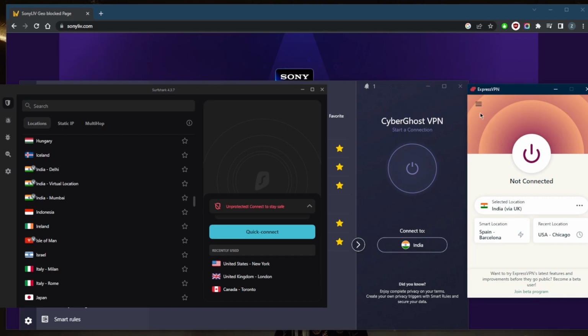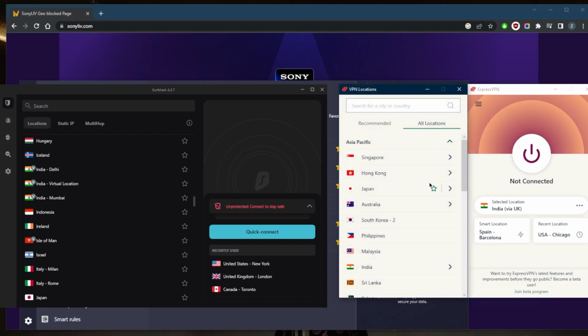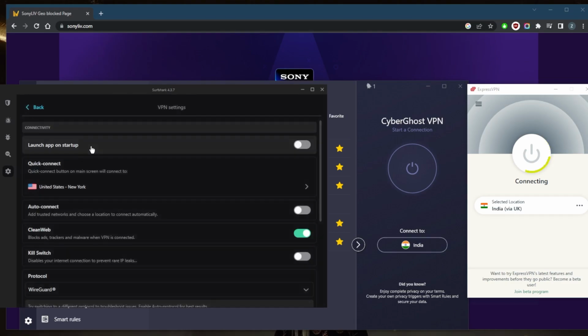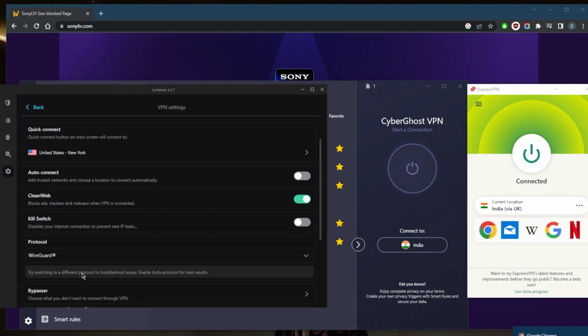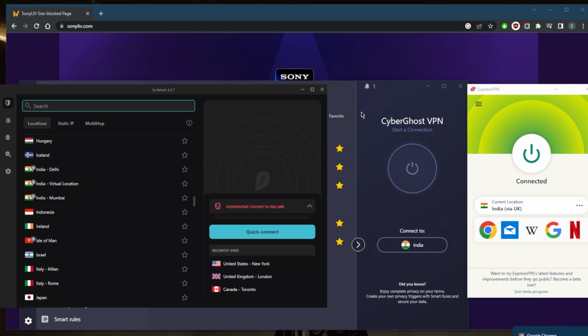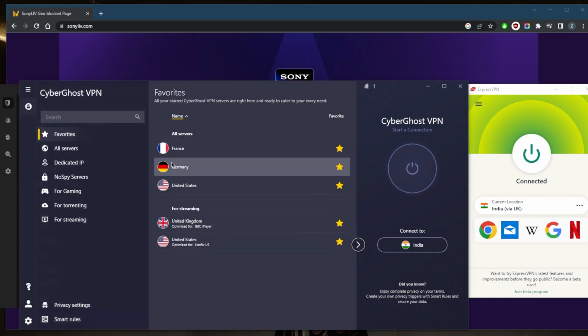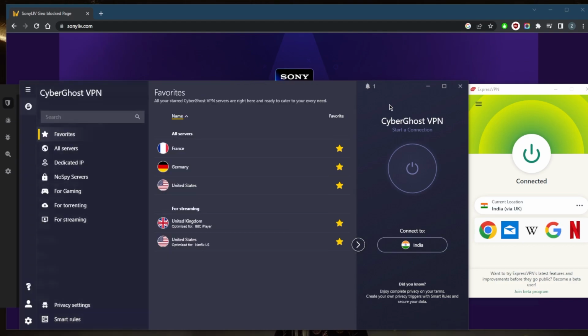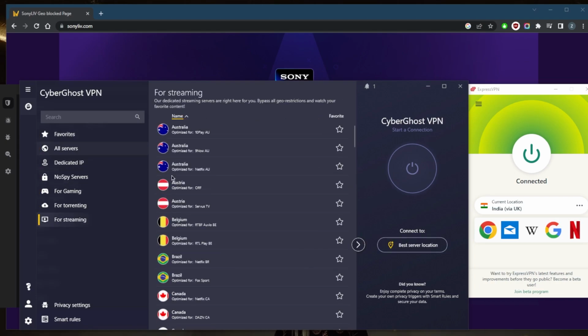Express is going to be the best of the best overall. It's my daily VPN because it's the most reliable and easiest to use. So we're going to go ahead and demonstrate using that, connecting to the Indian server. Surfshark is going to be the best budget VPN that gets the job done at the cheapest possible cost without sacrificing any of the necessary security features you need to keep your devices secure. And CyberGhost is even cheaper, but it takes away security features such as split tunneling, the specialty servers, and ad blocker. It's just a very bare bones VPN. It's just supposed to be used for torrenting, streaming, and generally securing your device.